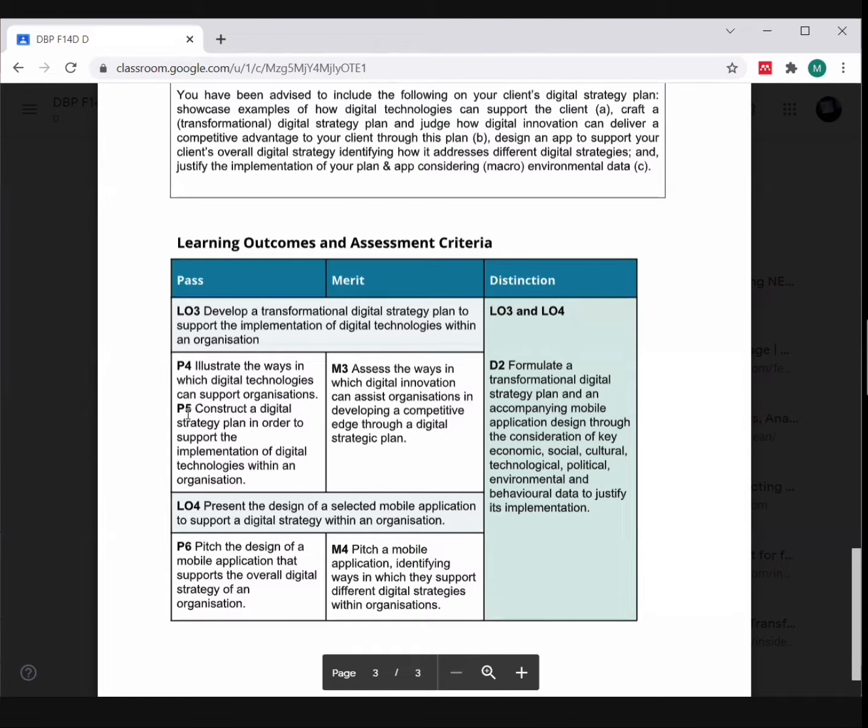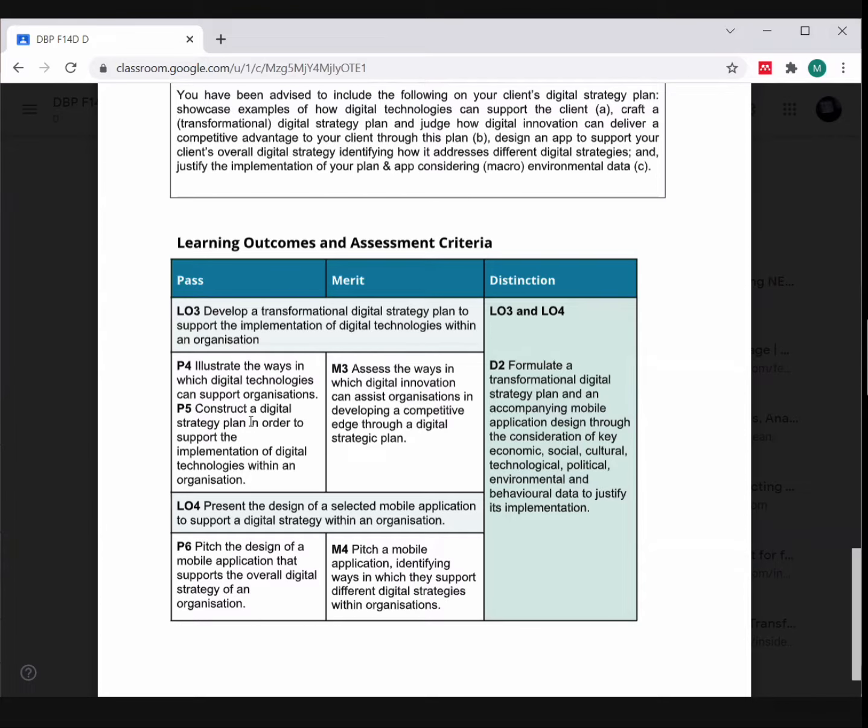So P5. On P5, when you want to make the digital strategy plan, we have seen that there is a digital strategy process, right? Which is what we have been studying the last 3 or 4 weeks.